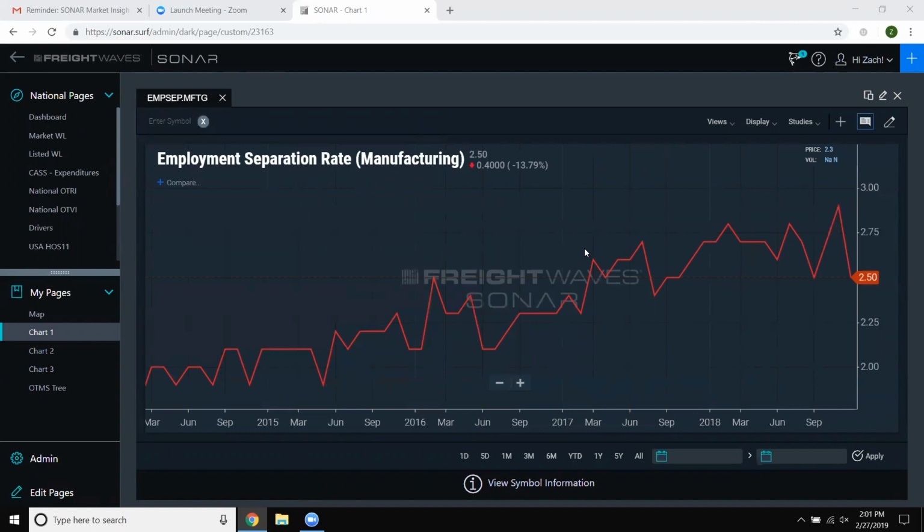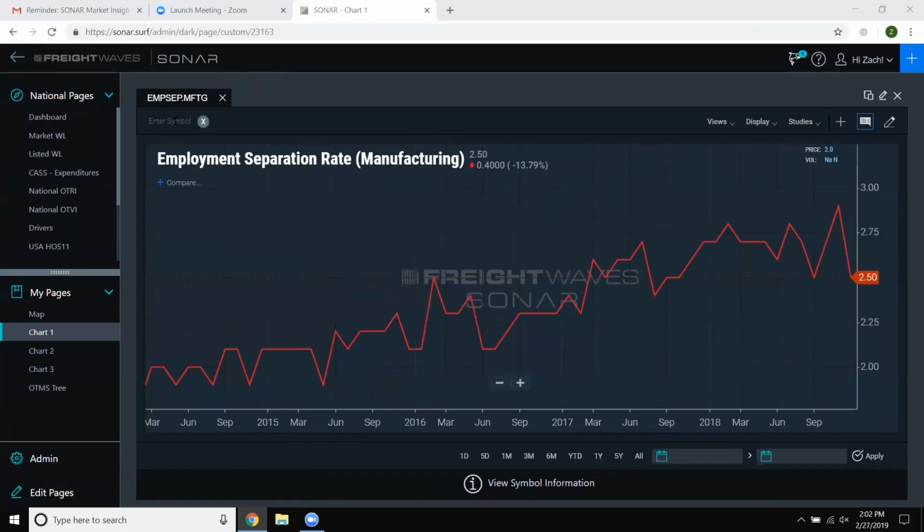I'm going to start with that and let you tell us about some of the new energy data that we have. Well, I'm going to start off with a few of the macroeconomic indicators real fast. We added employment separation rate for various industries to add a little more depth to some of our macroeconomic figures, for those of you involved in, not necessarily manufacturing directly, but transportation is tied to manufacturing and industrial sectors very heavily. So as the economy blossoms or falls down, you're going to see these separation rates do the same thing.